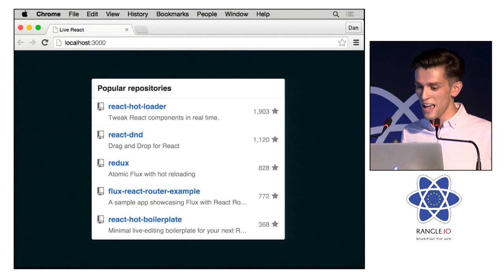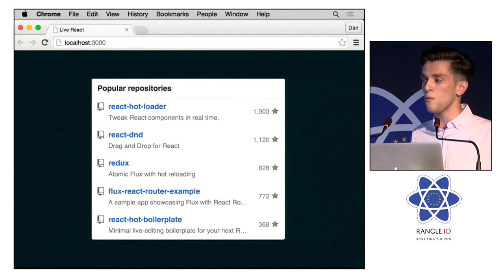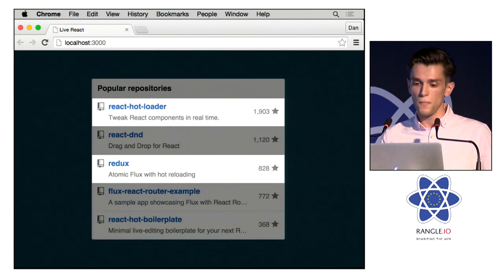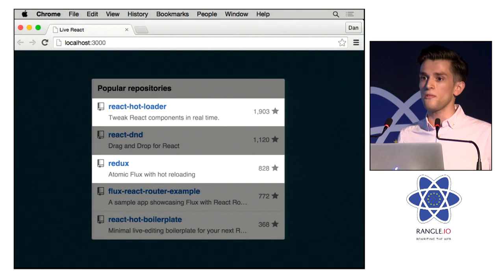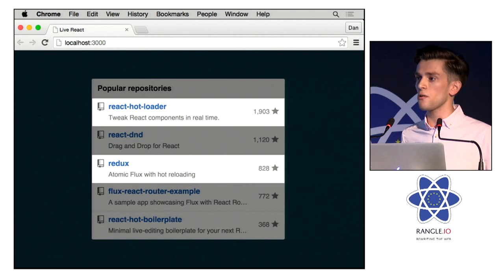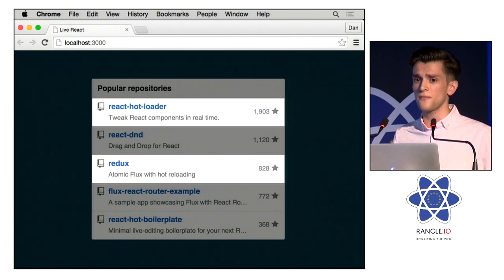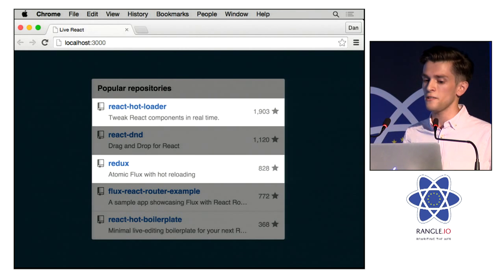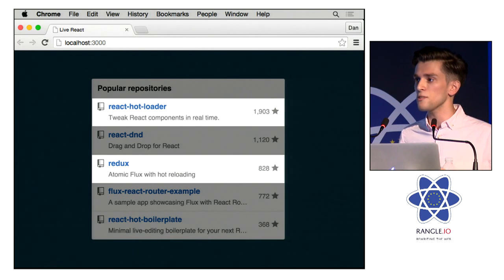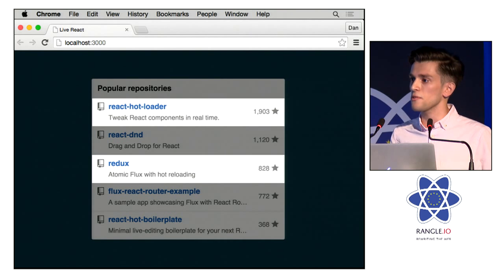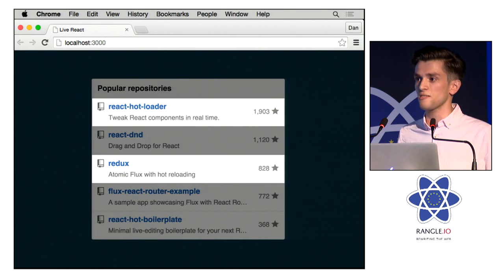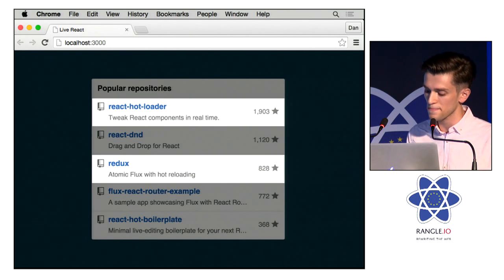So I have some popular repositories in the React ecosystem, and most of my work is around the React ecosystem because that's what inspired me to contribute to open source in the first place. But there are two particular projects that I'm going to talk about today, and one of them is called React Hot Loader, and that's my attempt at solving my frustration with iterating on the view layer. And Redux is a similar attempt to solve my frustration with iterating on the model layer. It's like a variation on Flux.